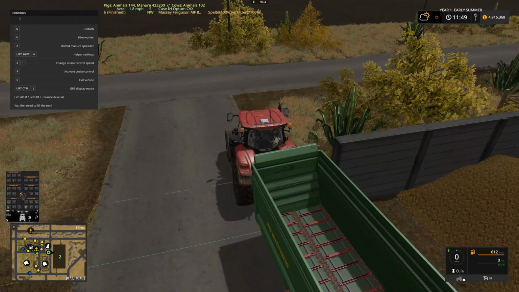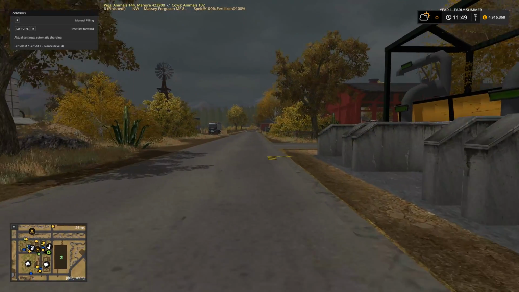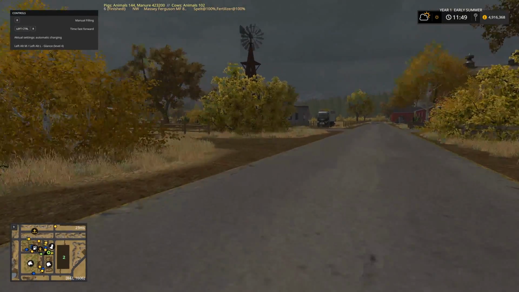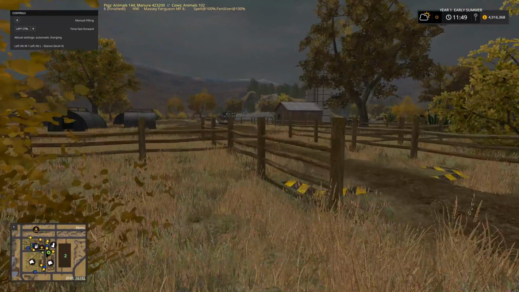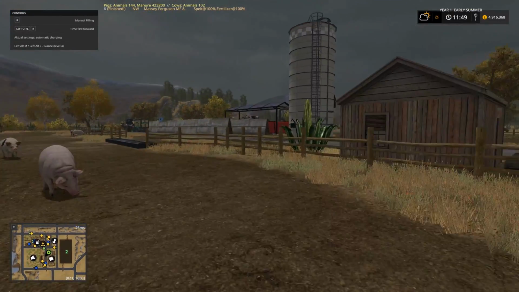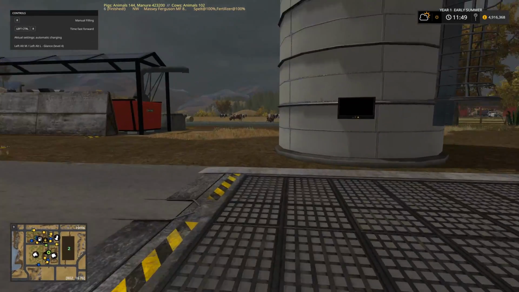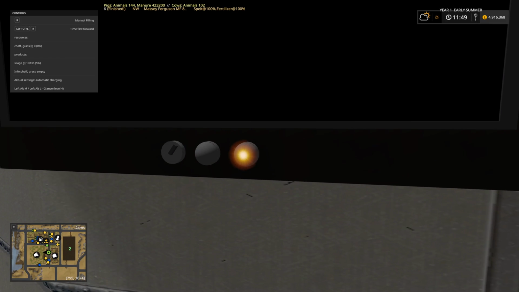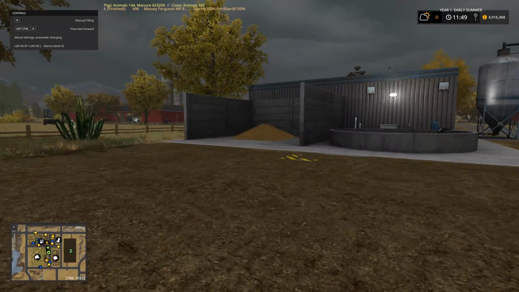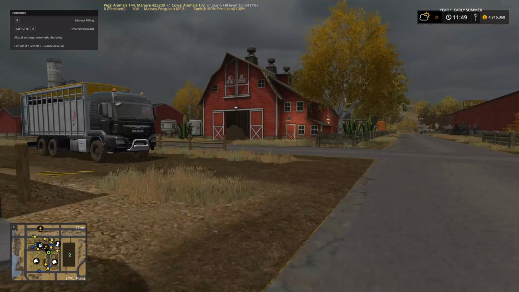I'm going to drop him here for the moment because I do need to fill that, and it'll just remind me at some point to fill this guy. This needs filling, but we're working off pallets at the moment for the pigs. Just plonk the pallet down there and it's going to feed over time. I just want to check how much silage we've got left. We don't have much, so that's a small pile there. Yeah, I don't know what I'm going to do with that.